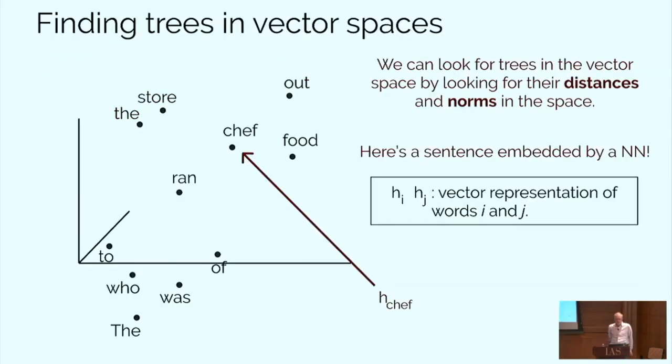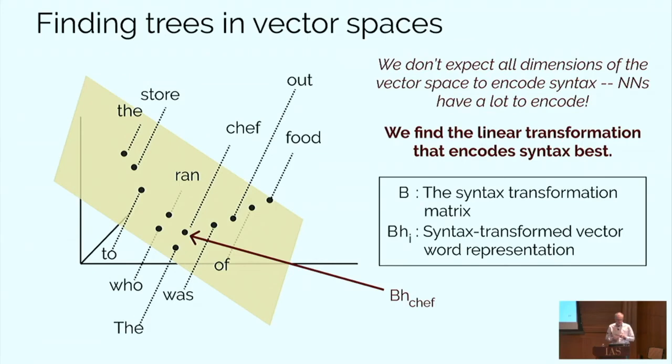And so here's what we'd like to be able to do. When we have BERT, at any layer of BERT, we've got a vector corresponding to each word. So we can put those into a vector space like this, and that's the representations of the different words. Now, it's unreasonable to think that all of what's in this vector space is encoding syntax, because most of what these neural models compute is meaning and context, and so syntax is only a small part of it. So we want to find a subspace in which we can capture syntax.